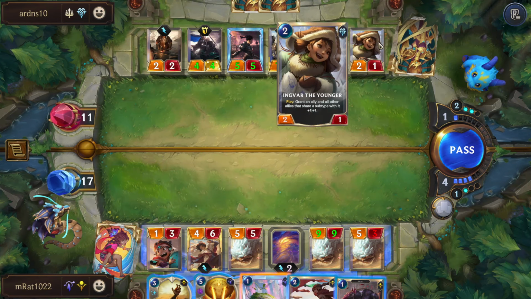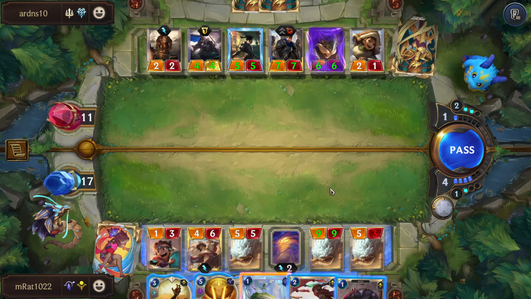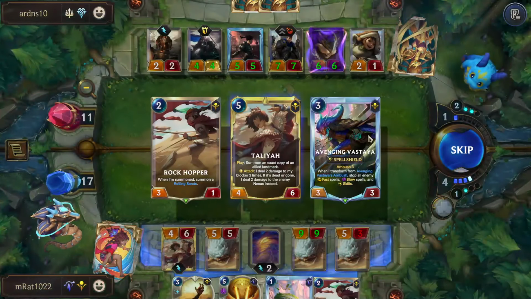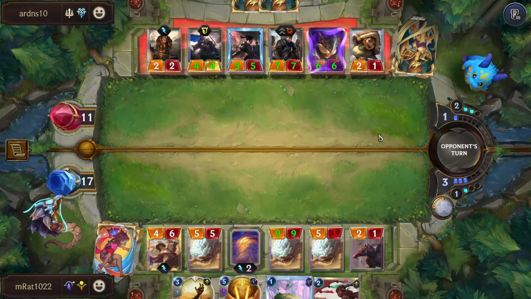That's pretty cool. I don't think Rockbear Shepherd matters at this point, so I'm just going to replace him. Try to look for a Malphite. Vestaya is good. I'll take Vestaya.